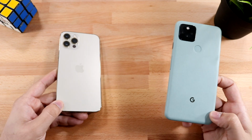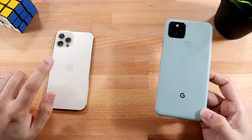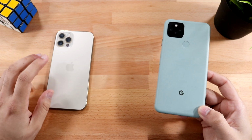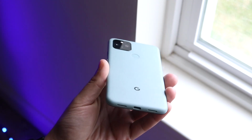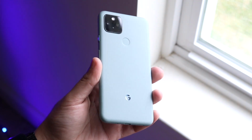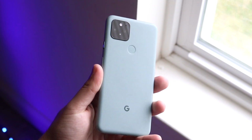I will tell you, starting off with the Pixel 5, there are a lot of pros for this device. It's $699. I'm pretty sure it's going to be cheaper in a lot of other places too. It's not that expensive of a phone. It has a very good screen, very good cameras for the most part. The front camera is a little off, but other than that, it's a very solid phone. Battery life is better than the 12 Pro. Performance was almost the same, if not a little bit better in some cases than the iPhone 12 Pro. And there's just not a lot to hate on it.